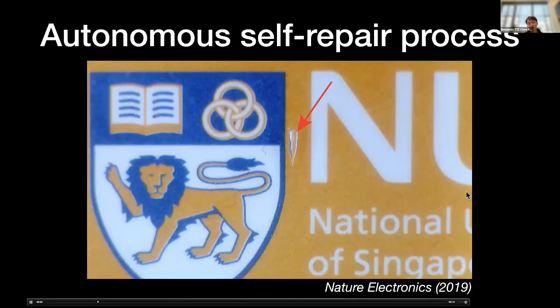So we came up with this transparent ionogel material. If you look at the video here, there's a scar that we cut on top of this material that we placed behind a SIM card, right? And if you cut this material, it's able to self-repair. It actually starts to form back its original surface, and this is done at room temperature. I thought that was really, really interesting.